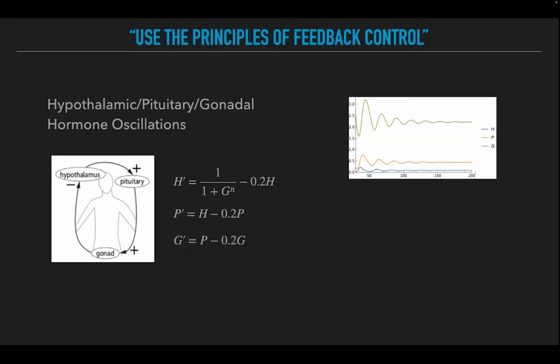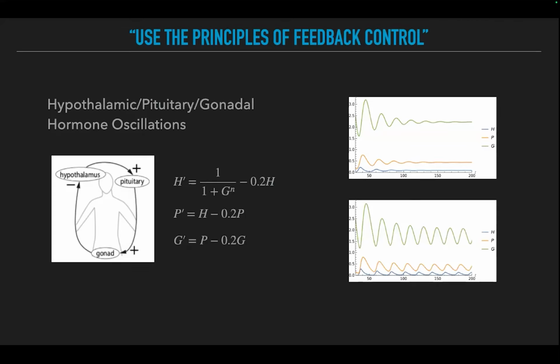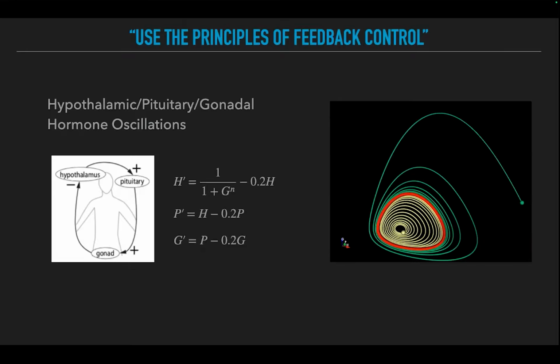And importantly, for the hormones, we can explain under which conditions you will have oscillations that die out and tend towards specific levels, specific concentrations, versus under which conditions you actually have stable oscillations. And also what it means to be stable. If you have a perturbation, as we mentioned before, are you going to move away forever, or is it going to go back to the original pattern? And how can you explain that mathematically? Mathematically, it is that red loop over there, called a stable limit cycle.